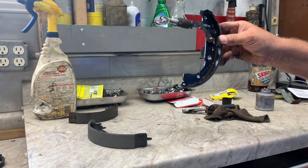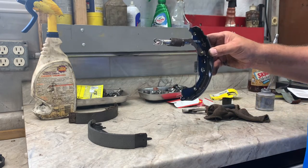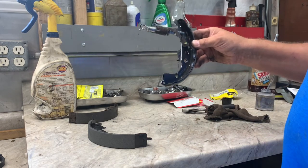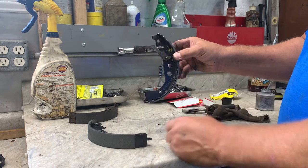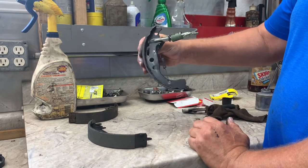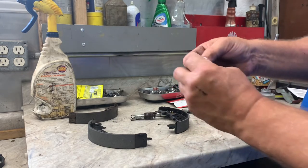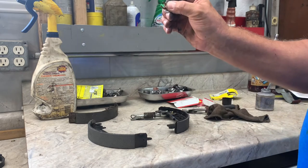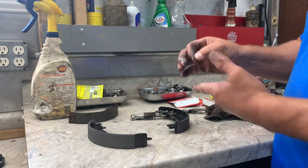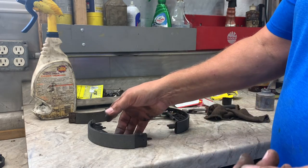If you have any questions on anything when you're doing this, go to the other side, because you didn't take the other side apart. You had to do one side at a time so you can get a reference to it all, because you don't see this when you're looking at it. You only see this. Now, on the shoe kit come some new retainers for the parking brake lever, so make sure you find those. They come in the spring kit too, which I didn't buy because I forgot.